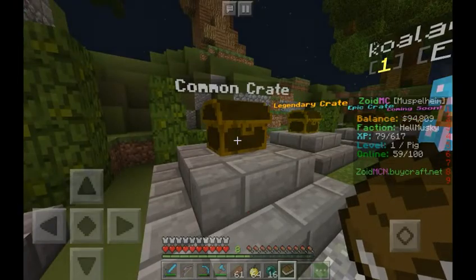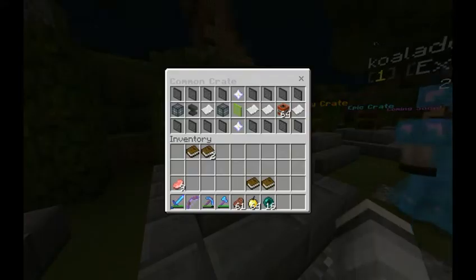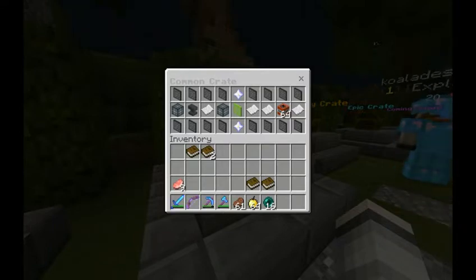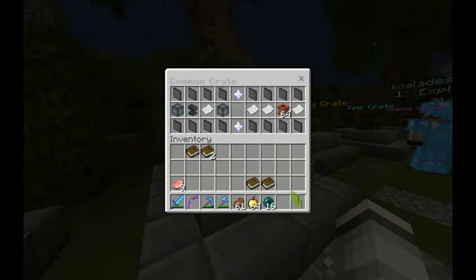All you have to do is hold the book, click the chest, and as you can see, guys, it's one of those PC type of crate systems. So it's one of the best out there. If you are Android or iOS, please click the red or the green stained glass, and then put it in your inventory just like the shop, and it's gonna work right there. So let's see what we're gonna get.